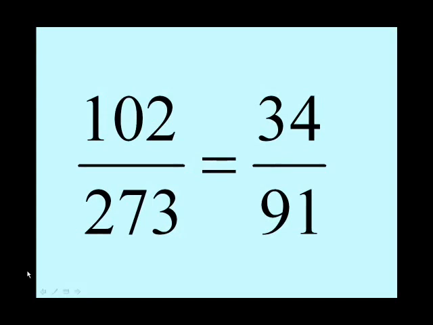That's the smallest you can get it, because 3 doesn't go into 34 anymore. And the factors of 91. 91 almost looks like a prime number, but it isn't. But the factors of 91 are fairly difficult to find. So you finish. That's lowest terms.